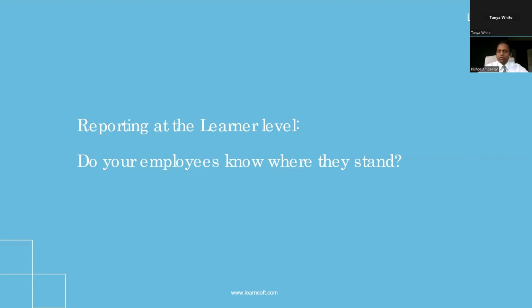Now that is the end user reporting. On the manager reporting or the admin reporting, there is a lot more you can do. And the reporting doesn't come in just one format. There is analytics type of reporting where I can see the graphs, summary reports, or maybe there is just a data dump which comes to me and I can make it beautiful in my Excel document.